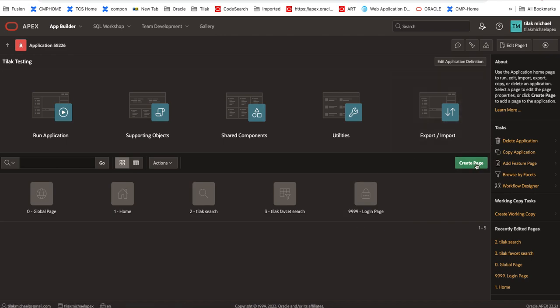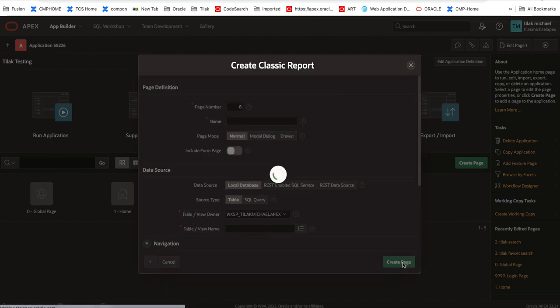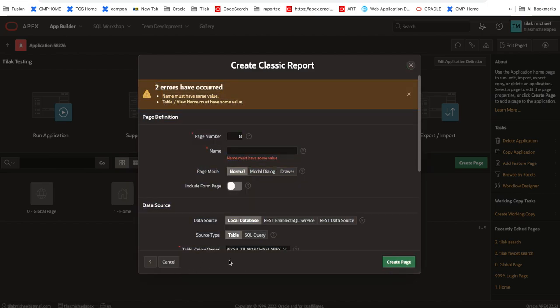Now let me create a page. I'll have a classic report, say select sample report, something like that, and this is out of a SQL query. I have my queries already.